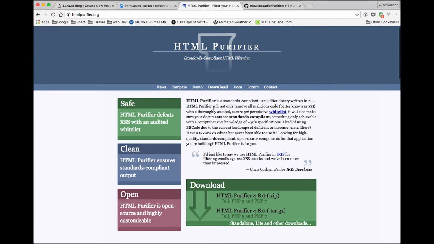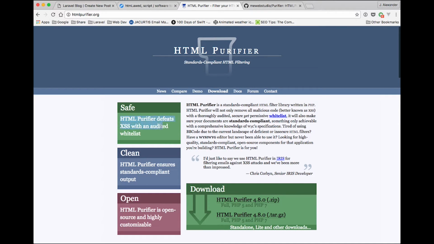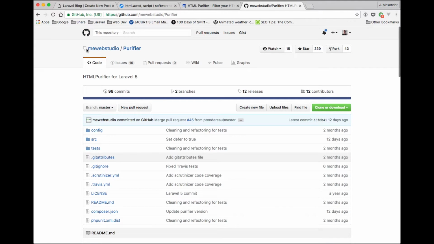Okay, I should also mention HTML Purifier does two things. It obviously defeats XSS vulnerabilities with this audited whitelist. So that's one goal of it. It also cleans your code and gets the formatting correct to be standards compliant. So it kind of does two different things here. Now, there's a lot of customization you can do, but really we're just going to be using the default settings, which basically make sure that only whitelisted tags are allowed through, the tags that we know aren't going to cause problems, and all the other ones will be secured.